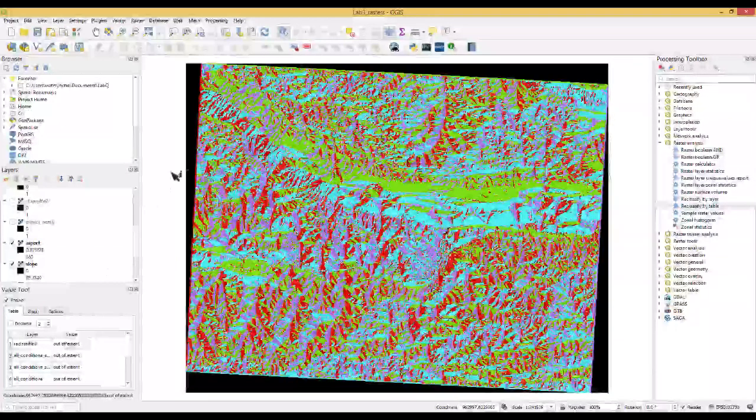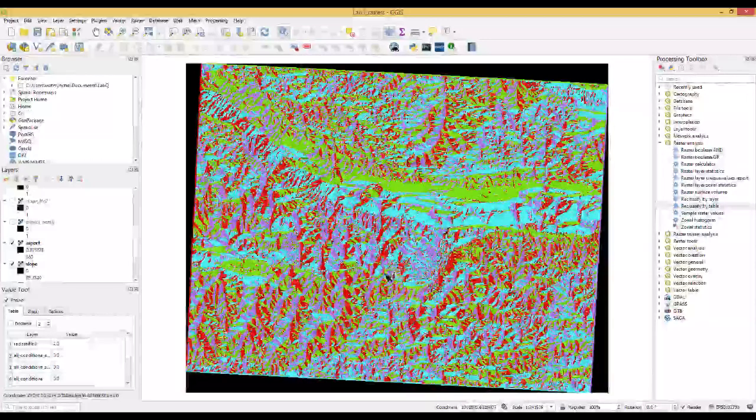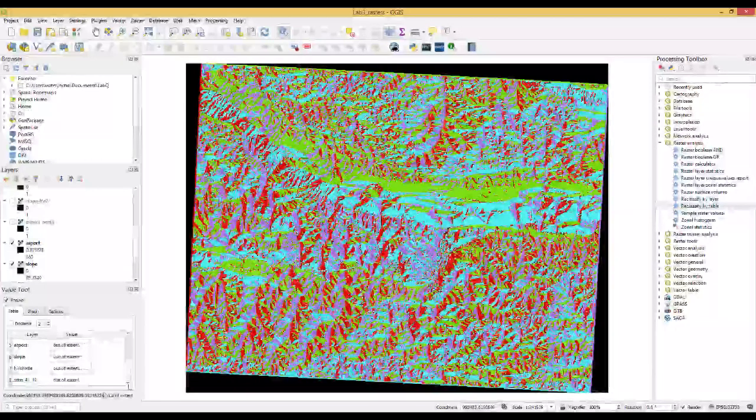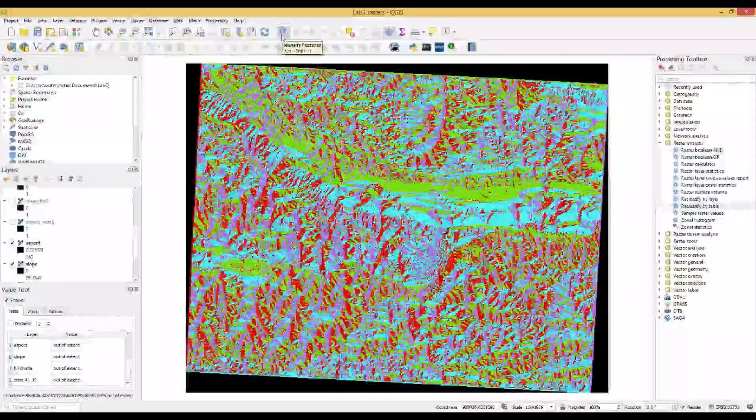If I go over all the locations, it automatically represents all the data associated with these values. So you can find all the different values on here for all the layers. Okay, so you can identify all the values with this identify features icon as well as this Value Tool.